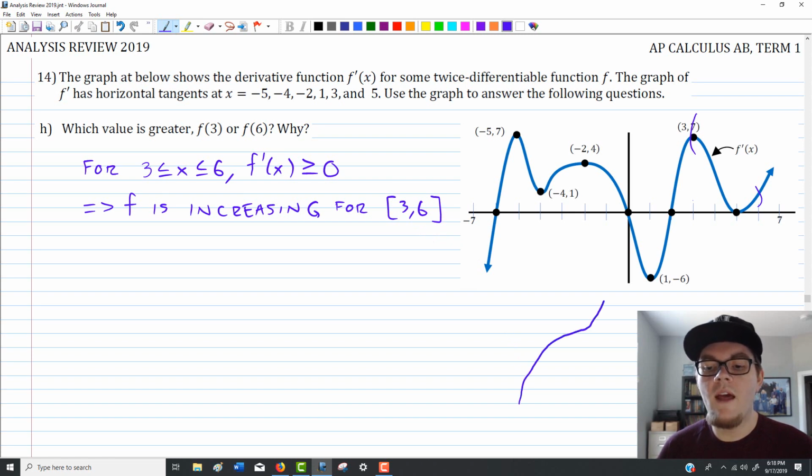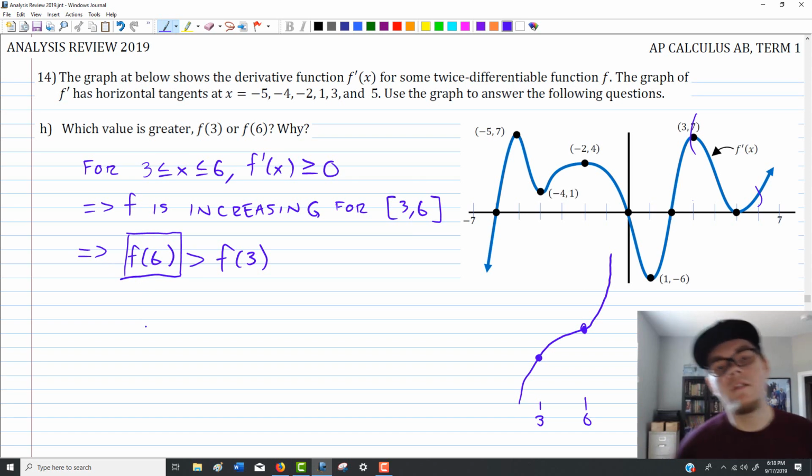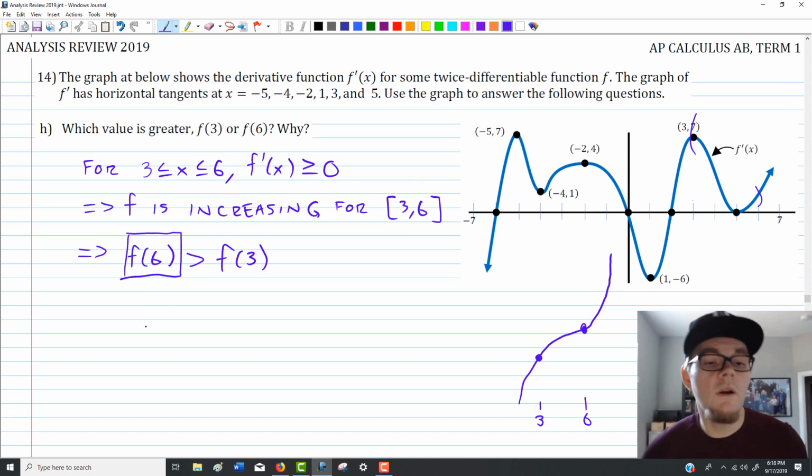As we saw, if f is increasing and we're looking for the greatest value, it's going to be further along the line. If that's 3 and 6 occurs right over here, the higher value has to be at the bigger one. That's the basic definition of increasing: larger x values produce larger y values. So naturally f of 6 has to be greater than f of 3. Not just or equal to, uniformly greater. It is for sure bigger because f prime is always positive, or greater than or equal to 0, on that interval, which tells us our y values are getting larger as we move forward.